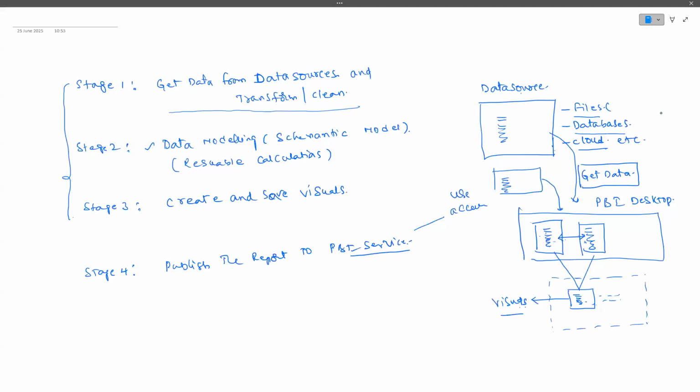But in our training program, guys, a small interchange. These two steps are going to be interchanged, guys. Initially, in our training program, stage 2 actually has to be data modeling, guys. But how can you do the data modeling if you don't know the report requirements? When you go to real time, you already have an idea. The client or manager has given a report requirement: this is our required report. So you know how to create that report, and according to that, you are doing the data modeling.